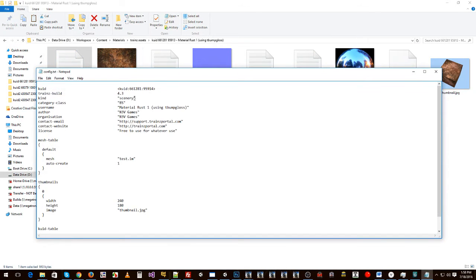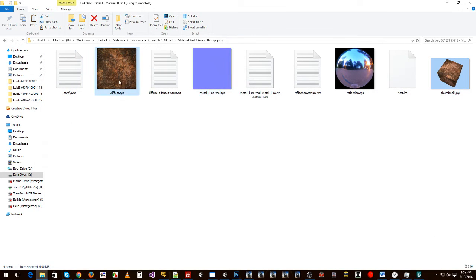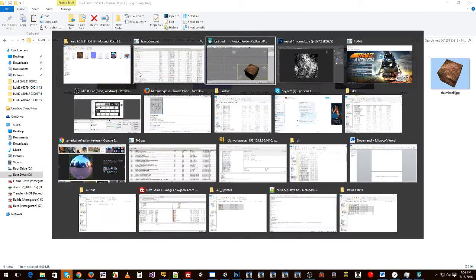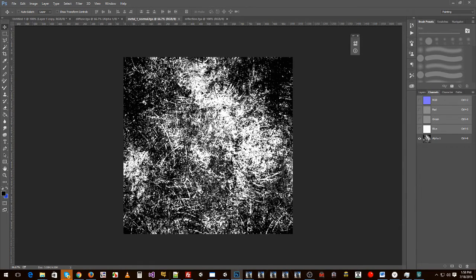Your config, it's just I guess a scenery object that I'm using. We'll put this up for free, obviously, to download as an example, so you can take a look at it and play around with some of the textures. You can easily just replace the textures in this particular object to see what works for you. You don't even have to have any new .mi files or anything to export from Max. You can download this example and replace these just to play around with what your textures and your alpha channels will look like, and it'll give you a really good idea of the look that you want to achieve rather quickly.